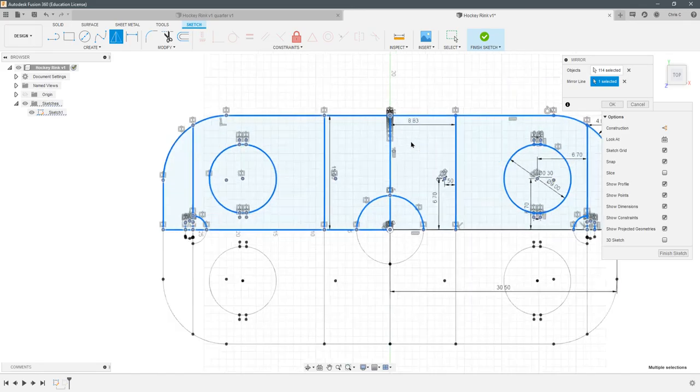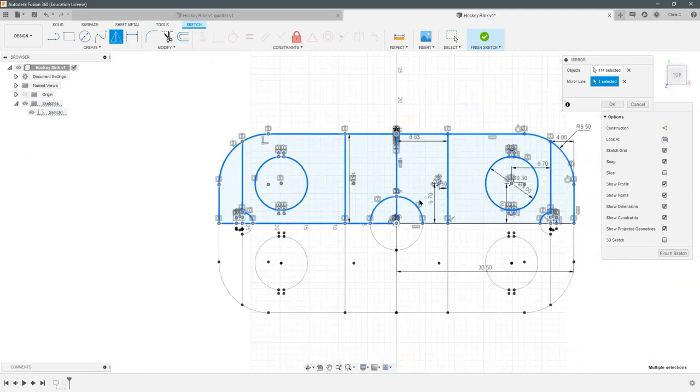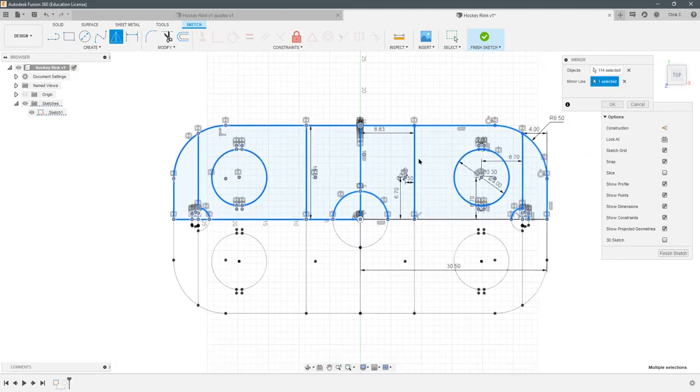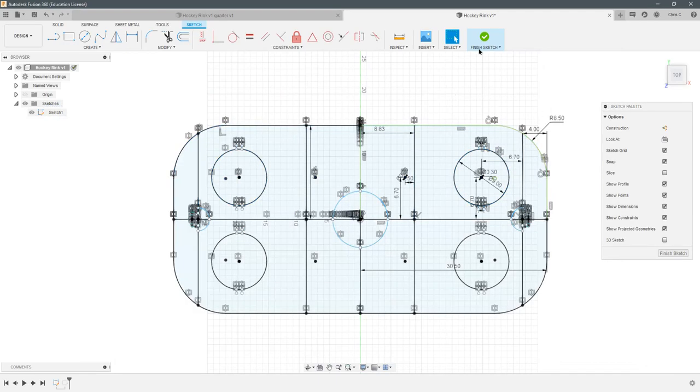And as you can tell, there's a whole lot of these mirror image construction marks right here, and there's also a whole bunch of dimensions, and I'm going to delete all of those. I'm not going to cover how to do dimensions in this video. That was already done, so okay, get that out of there.